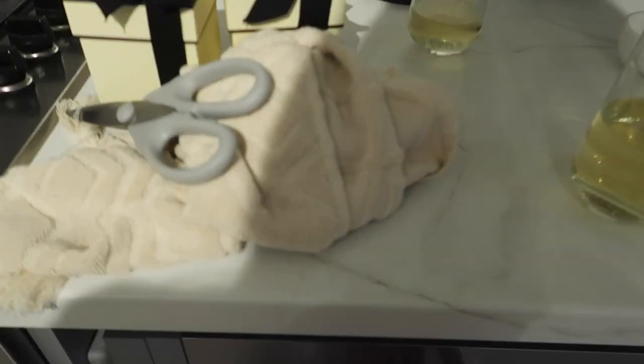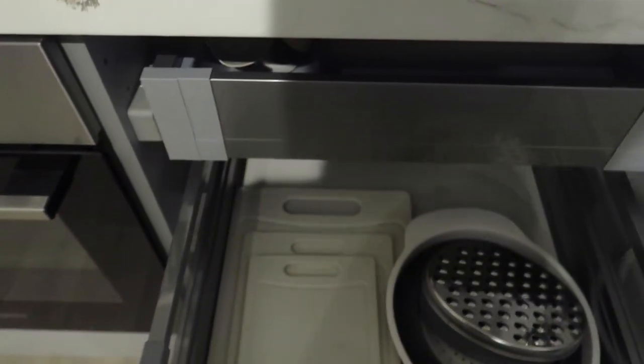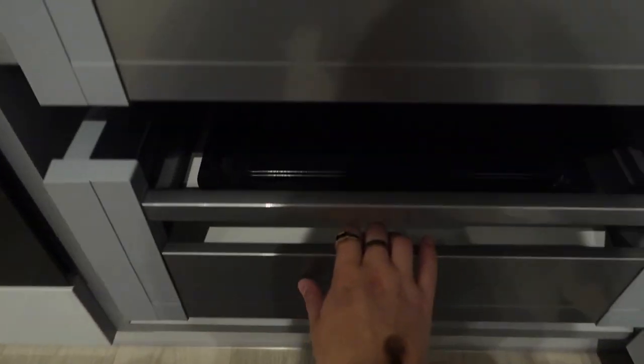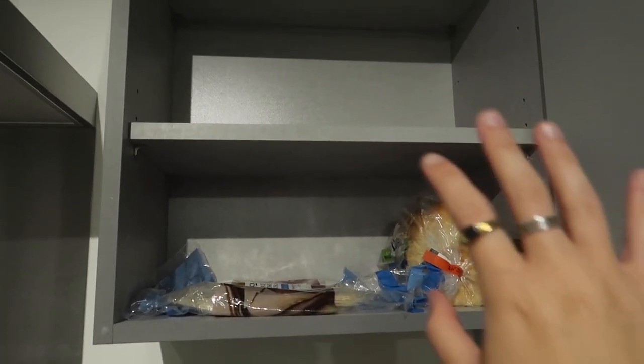So in here at the moment, we've got some utensils and my straws from some of my cups. And we've got some chopping boards, grater and a colander in there, and the baking trays are in there. And then my mum also got some bread and wraps. We haven't got a bread bin at the moment. I don't know if we're going to get one. So I thought this could probably be a little pantry cupboard. So baked beans, bread, that kind of thing. But yeah, the kitchen just has so much stuff. You know, it's all part of the process.